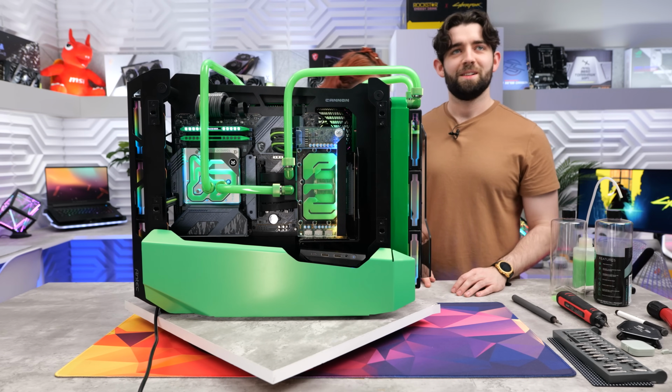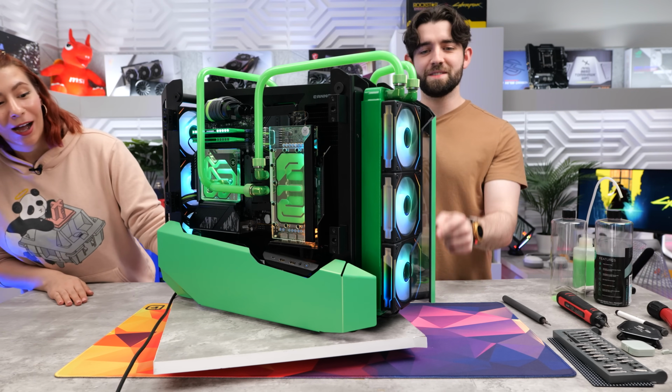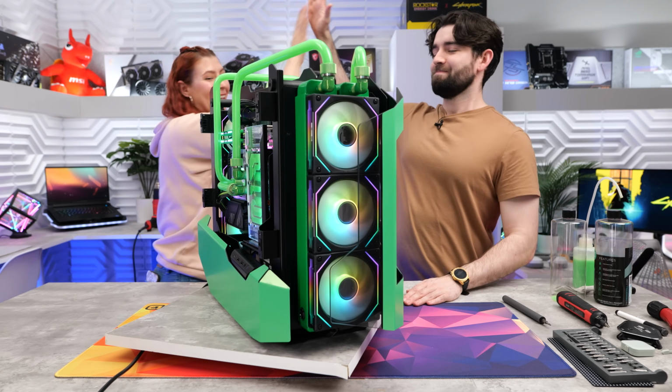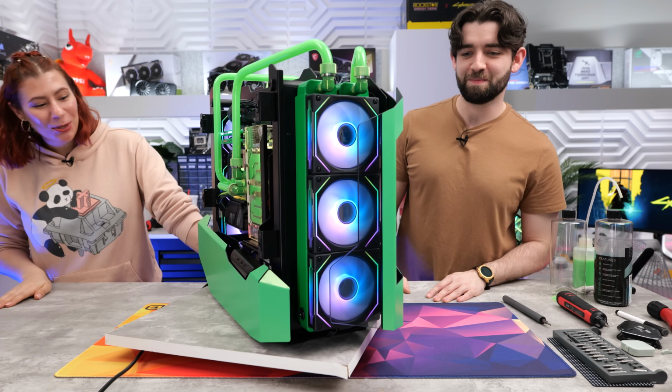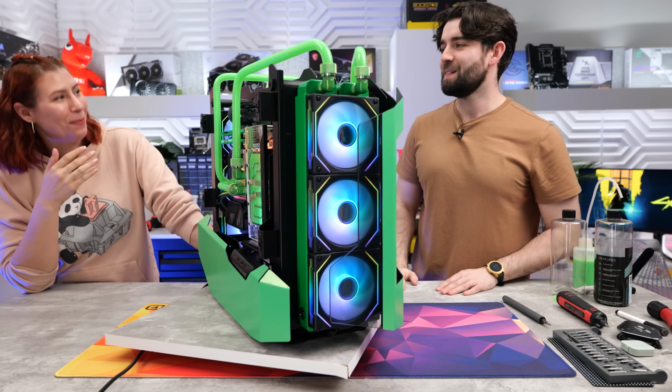What does it look like? I haven't seen it with everything on. Does it look cool? It looks awesome. Dude, I love this green down the side. Wow! Look at the front of it. I am so proud of us. It looks awesome. It does. I'm so sad. This is your PC and not mine. I finally have a water-cooled PC. This looks better than my Leon Lee PC.